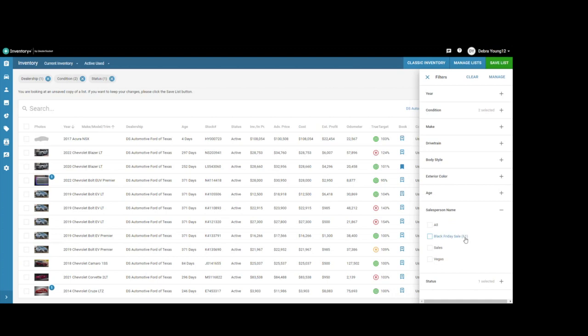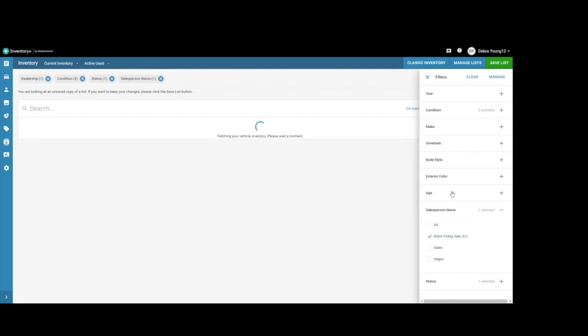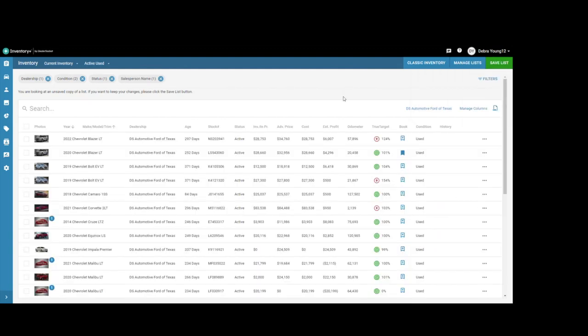And there it is with 61. I can see if I've done my homework, like David says, I should see all the vehicles that I wanted included in my sale there. And I can check that. Absolutely. Nice. Now that we've done that and we've picked them, now we're going to do a bulk price, right?